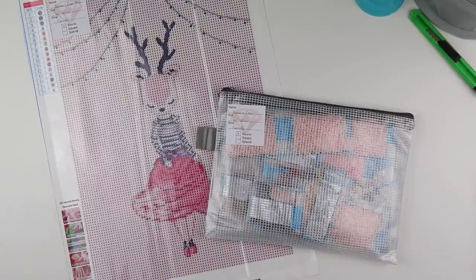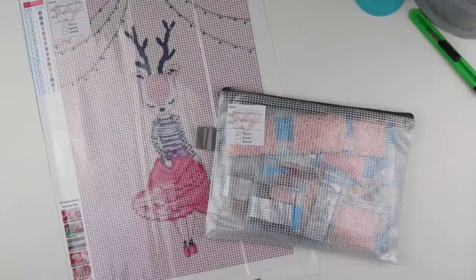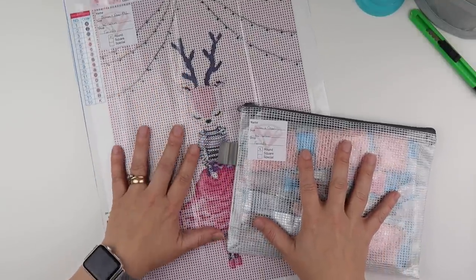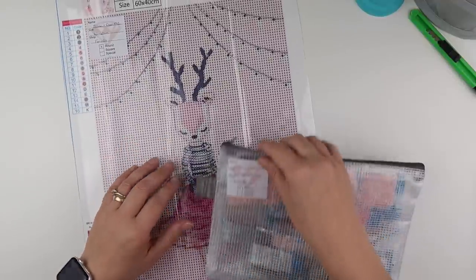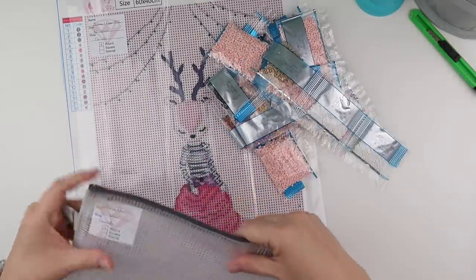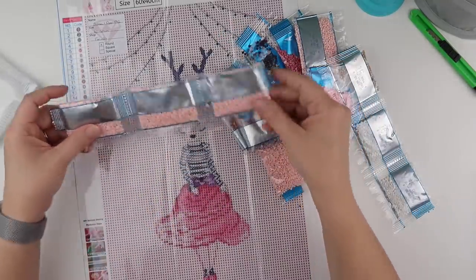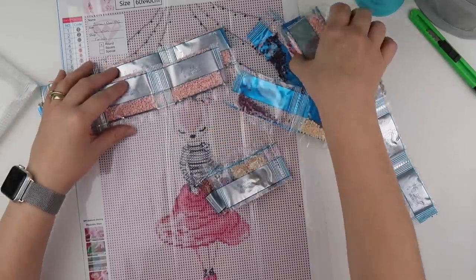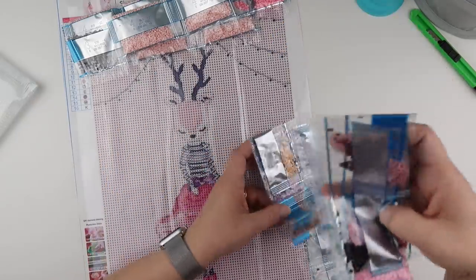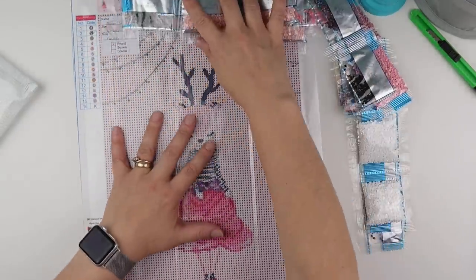I'm just going to check — okay, the symbols are the same across both paintings, so that's fine. I will kit this up for this painting, and then when it chooses part two I'm already kitted up — that could be a very short video! So there are all my diamonds. This is number four — they're all number four bar that one. There's a lot of background, a lot of others, and 16 colours in total.